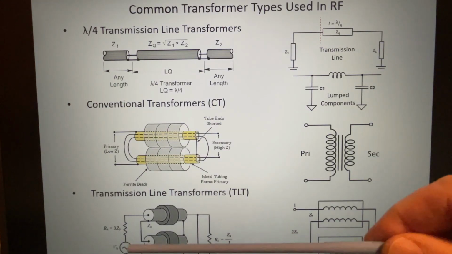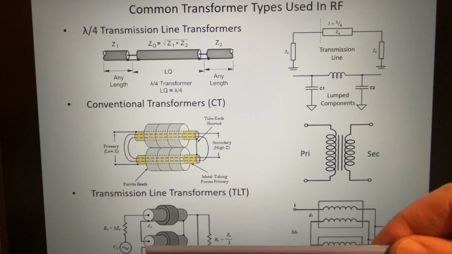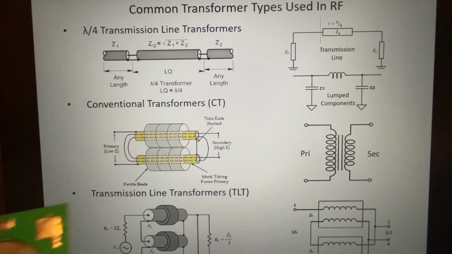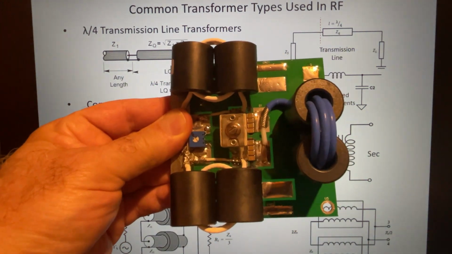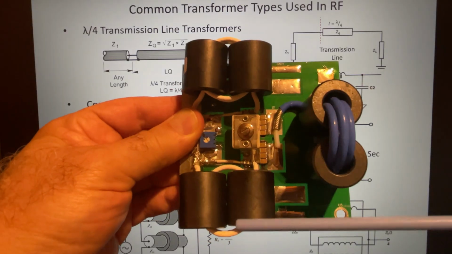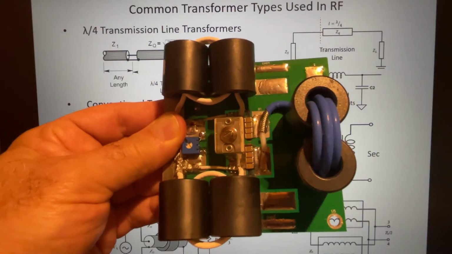And then finally, the third part, we'll talk about TLTs or transmission line transformers that use ferrites, and that looks like this. This also includes not only the TLTs, but also a balun. So we'll be discussing that in part 3.